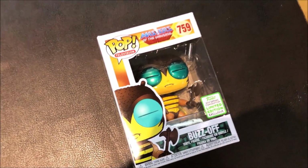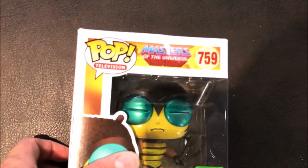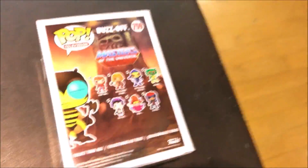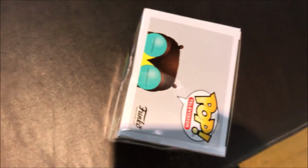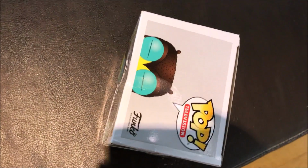So I'm just shopping today. My man Paris came through crazy. He told me the box was a little jacked up, but hey, sometimes you gotta work with what you can get. We got the bad boy right there. Buzz Lightyear. Box is messed up though. He wasn't lying. My guy Paris wasn't lying. Yo, thank you, brother. Happy to have it though. I needed this one. We're gonna go to GameStop in just a second.